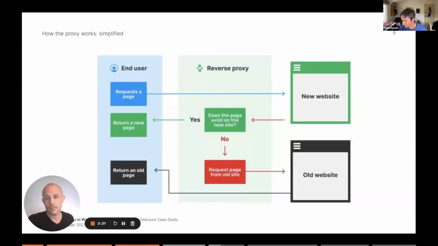So just a bit of detail on how this works at a conceptual level. Simply put, the user requests a page at a particular path. We then intercept the response and see if it is a 400 series response. Otherwise, everyone's happy and they get the new page from the new Wagtail website. If the response from the Wagtail instance is a 400 series, then we will try and request the same path from the old website or the legacy service and then return that if that exists. Hopefully that's fairly straightforward or clear.